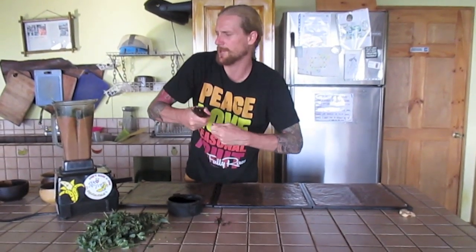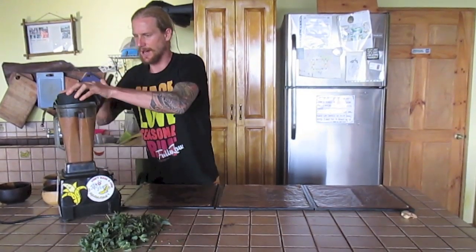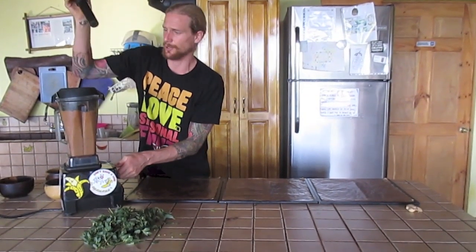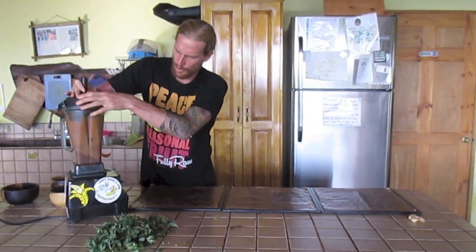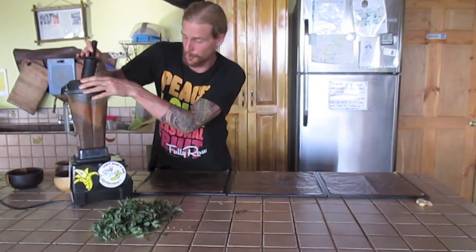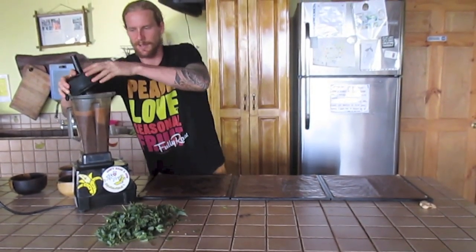If you don't have any of these red vegetables, you can put a little bit of red cabbage in there instead. And we'll give that a little bit of a pulse just to get that down. So this is the benefit of the Vitamix as well. You don't have to just completely slurry it. You can use this tamper, unique to Vitamix. I'll put it at about half speed. Just get it really going. Having a little bit of flex in there is really nice, actually. There we go. Simple as that.